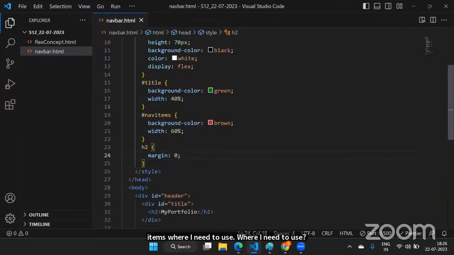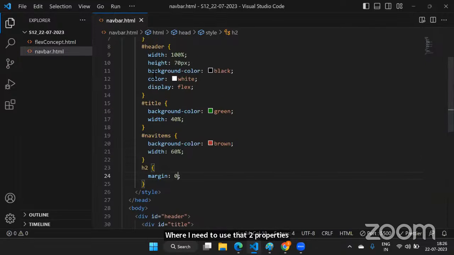So which two properties do I need to use? Yeah, those two properties, justify content and align items. Tell me the line number where I need to add those two properties, justify content and align items.